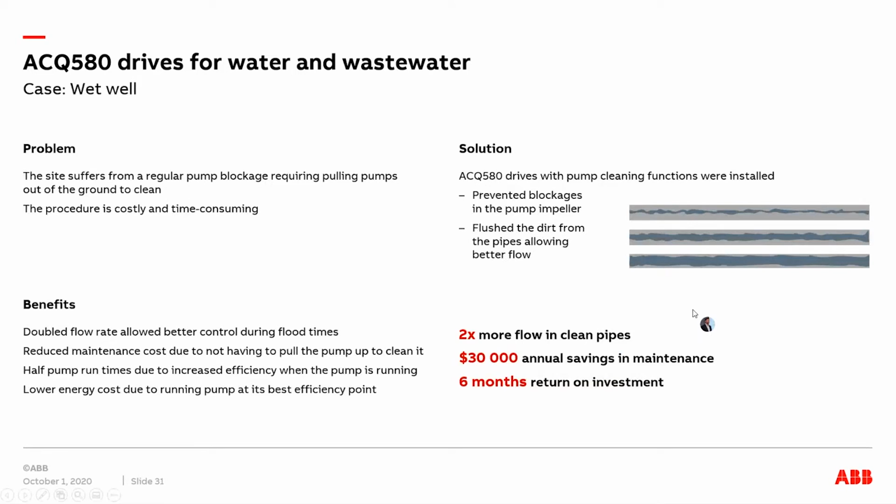The next one we covered was wet wells. One of the other problems we're seeing, and actually, I was about to say funnily, but there's nothing funny about the COVID-19 situation, but certainly in the UK, and I heard it all around the world, was there was a massive demand of people going to the shops and buying up every bit of toilet roll. And suddenly toilet roll was more valuable than dollar notes. And so people were flushing everything but toilet roll down the toilet. And the problems this impacted again on the wastewater companies that are already having problems with the public flushing whatever they want down the toilet.